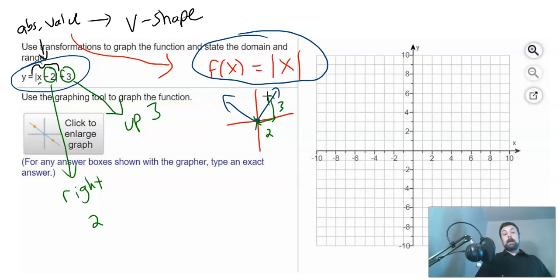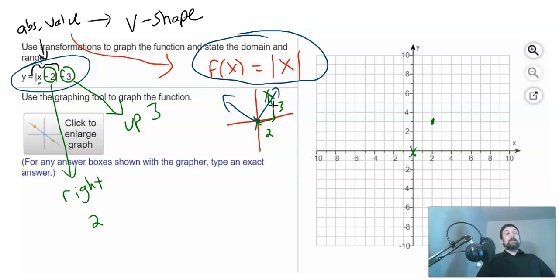So where is it going to end up? I'm going to actually mark it over here where my final answer is going to go. I'm starting here at 0, 0. I'm shifting that point to the right 2 and then up 3. Let me see if I can make sure I'm marking this in the right spot. All right, so it's going to be right there. So the point that was at 0, 0 is now going to be found at 2, 3. I almost said -3 for some reason. It's going to be found at 2, 3.